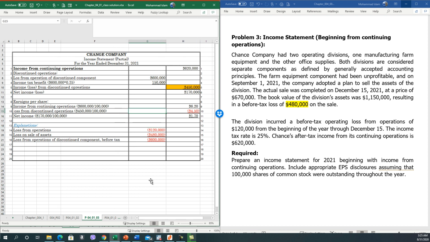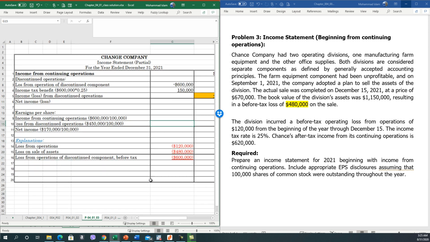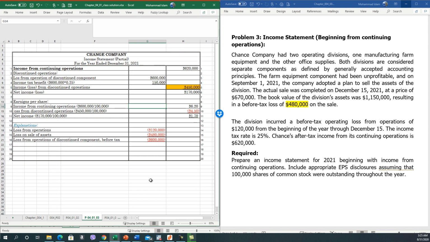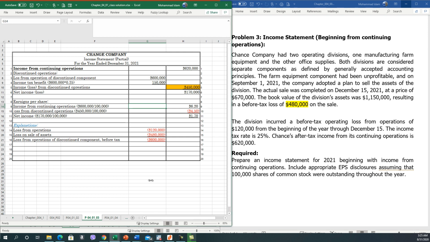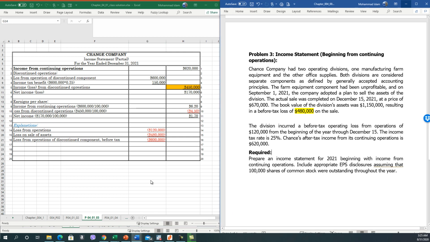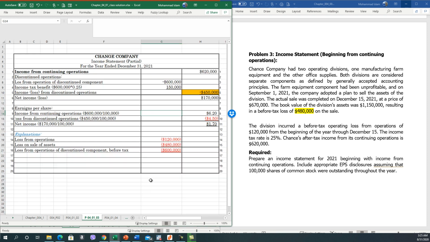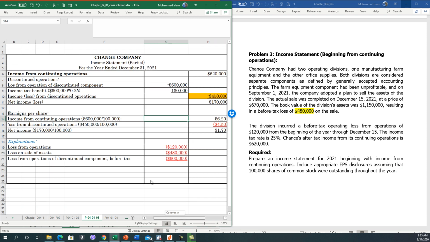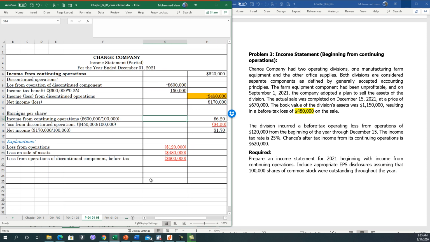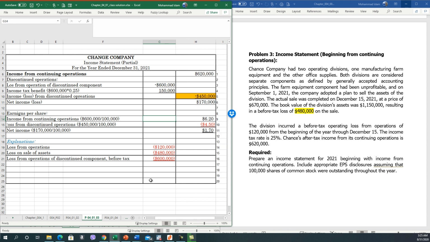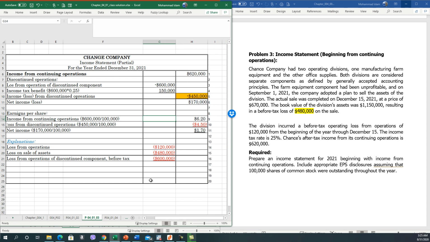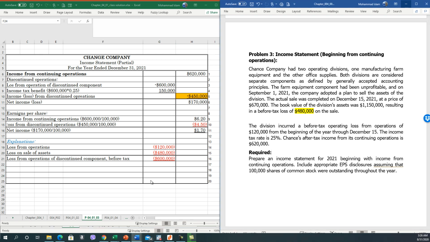So the first one is, I hope you can see this one. Let me make it a little bit bigger, and this one is smaller. Okay, so it is better now. See how we have started.